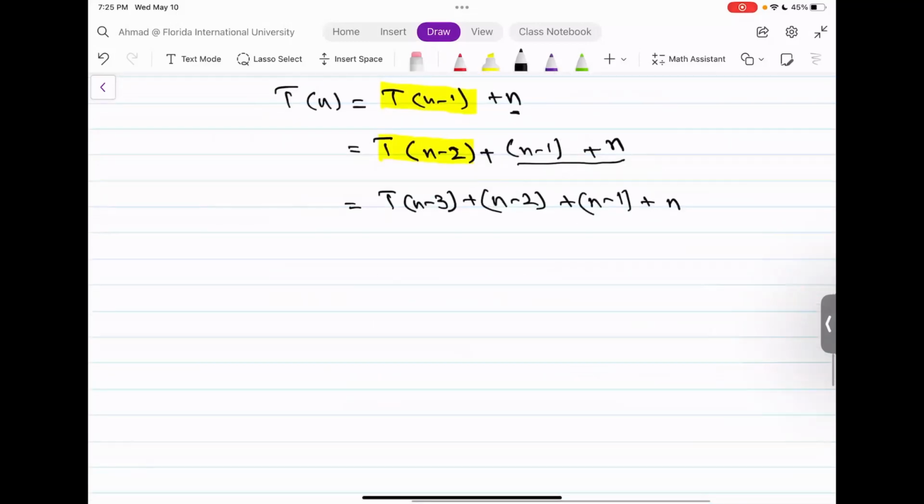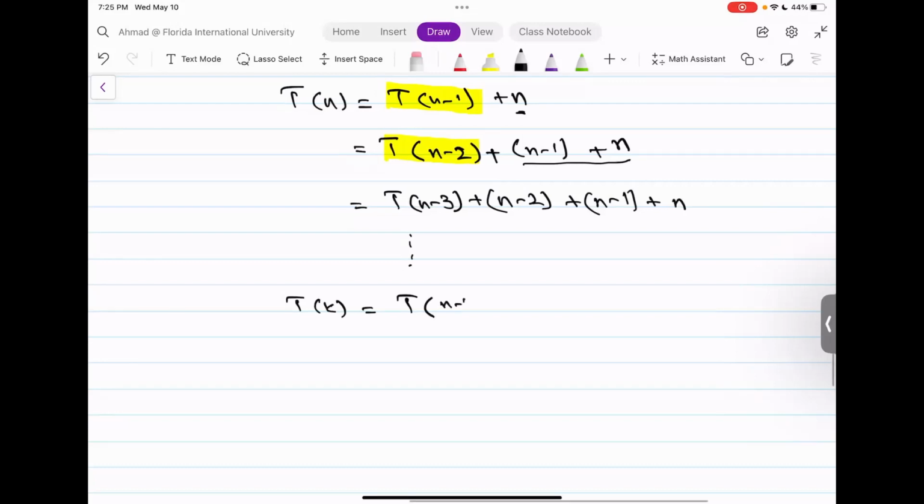Now, if I keep on doing this for some value of k, where n is equal to k, what will I get? You are able to find the pattern now. If this is n minus 3, this is n minus 2, I mean n minus 1. So I'm going to substitute the k value here: if this is n minus k, the next term would be k plus 1. For example, see here, if this is 3, the next term is 2, the next term is 1. If this was 2, the next term was 1. So if this is k, the next term would be k plus 1.